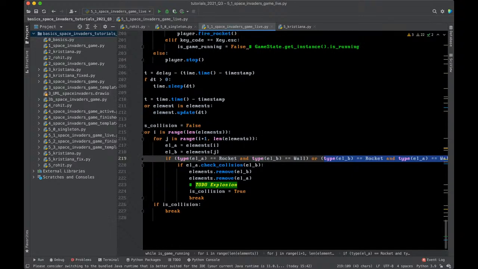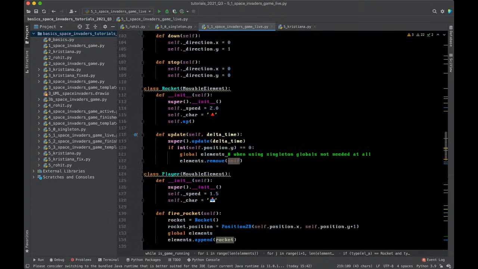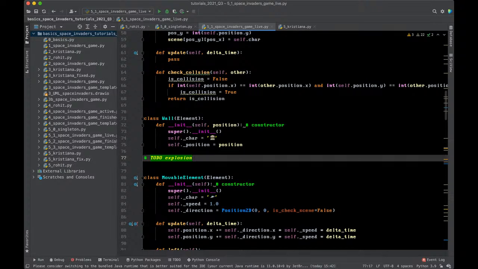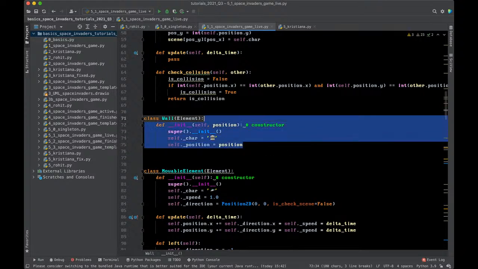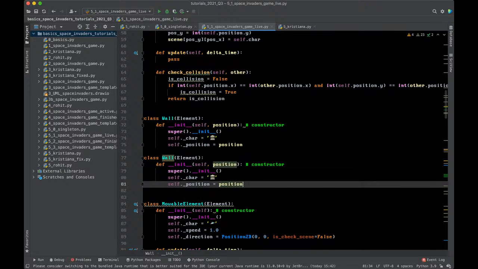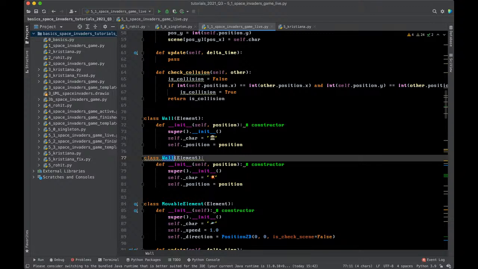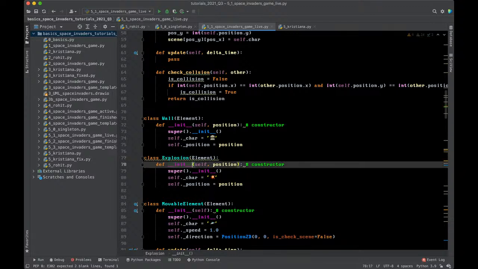So now let's make the explosion. The explosion should again be an object. So this will be a non-movable object here at to do explosion in line number 77. So here you will need to find an emoji for explosion. I forgot to add it here, but it shouldn't be too difficult, right, to find it. So you can add any emoji now, and later you can change it. Maybe I can drop it also in the chat just in a second. So I added the explosion emoji. So here will be explosion. So the position is what we need.